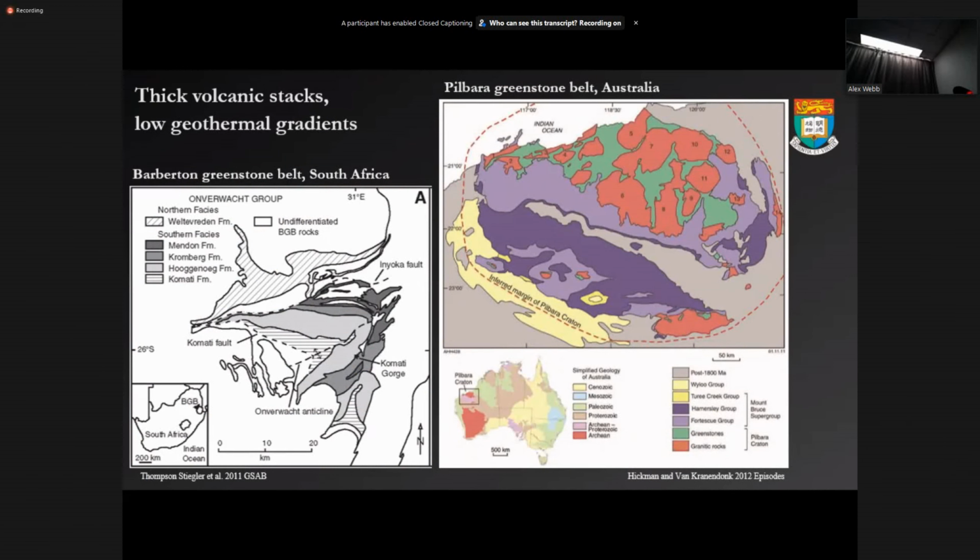So this is a map of Barberton. This is a map of Pilbara. This is East Pilbara. This portion of this map, the right portion of the Pilbara area, that is the part that is 3.2 billion years old and older. After that, there's reasonable evidence for plate tectonics. But before that, you only see two colors. I can show you a much more complicated map of Pilbara, but it still just basically boils down to those two colors. The greens are surface deposits, mostly volcanics, mostly mafic volcanics. These are classic greenstones. So the greenstones are wet mafic volcanic rocks with a few surface sediments mixed in, mostly chemical sediments out of the ocean, and a few more felsic layers. And then the reds are tonalite, trondhjemite, granodiorite.